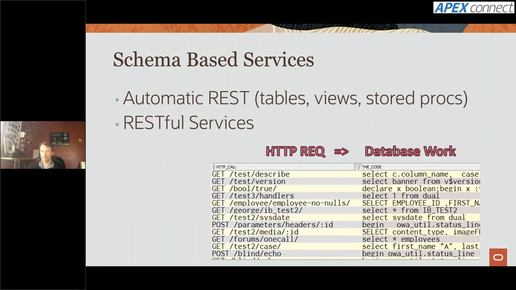So there is a set of dictionary tables we have called like USER_ORDS_SERVICES, and you can get the full list of what's defined in the database. In progress, here's where the safe harbor comes in, we're working on making DBA equivalencies of these views so that someone privileged enough, there's an ORDS administrator role we install in the database, if you have that ORDS administrator role, you'll be able to select star from DBA_ORDS_SERVICES, which would give you obviously the entirety of the database, everything that's defined everywhere. I'll come back to why we're doing that, other than being nice.